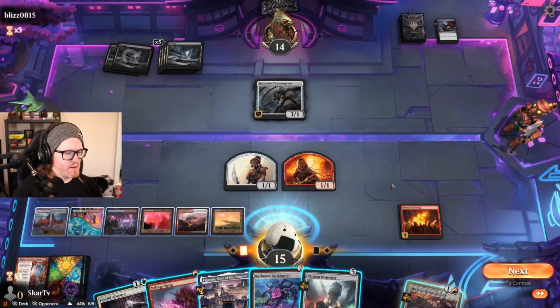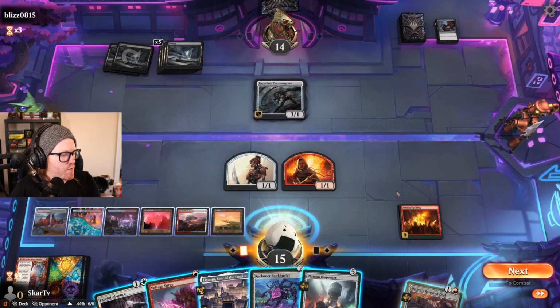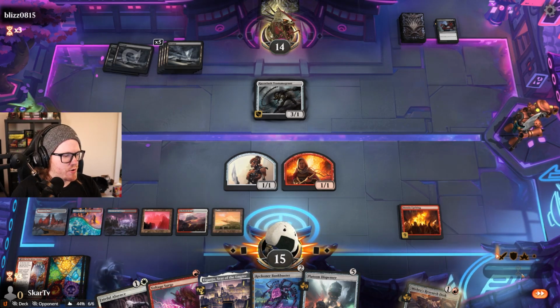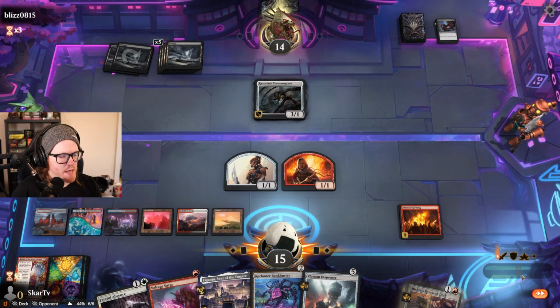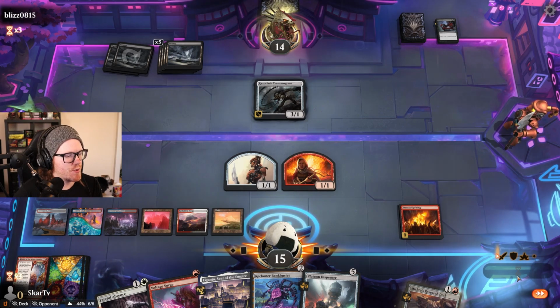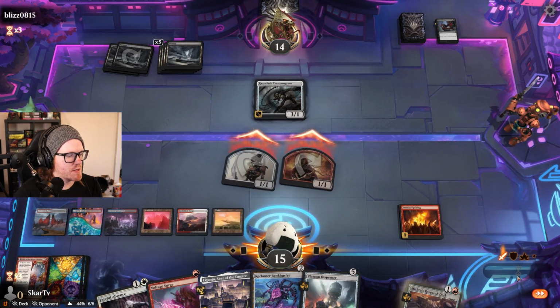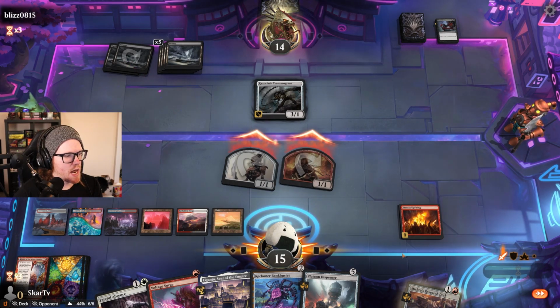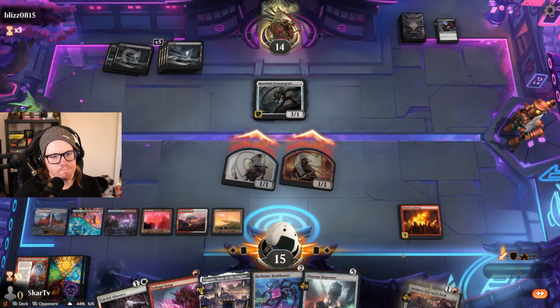I could play the Platoon Dispenser, but I have this weird feeling that they have removal for it. We'll swing in for 2, because we'll just get another creature anyway. They can't block it. We'll get a creature to block it. So as of right now, they don't have much going on here. And I think we play the Bank Buster. And then we just say go.